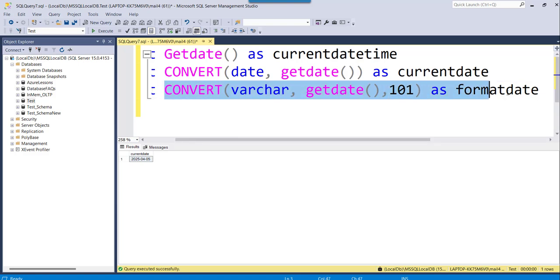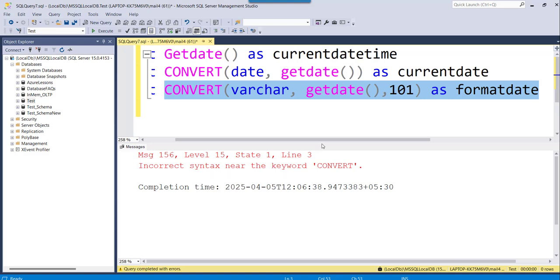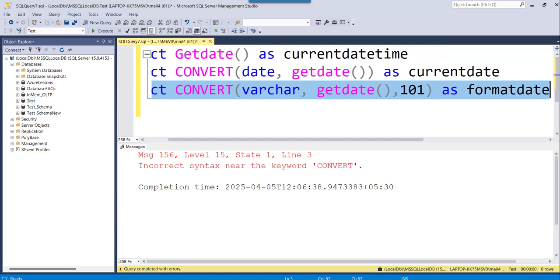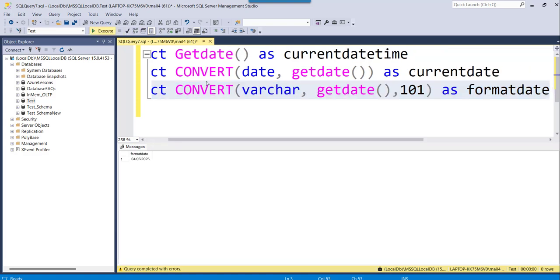If I execute this, I'm sorry, I didn't select the complete query. You can see we got the expected output. The output is the same, only the date, not the date time.